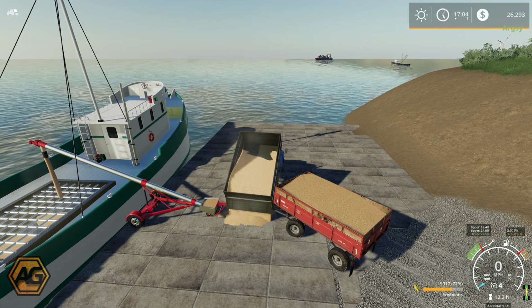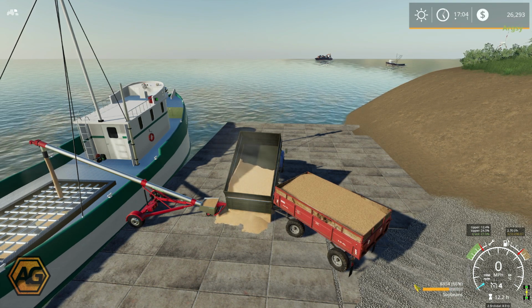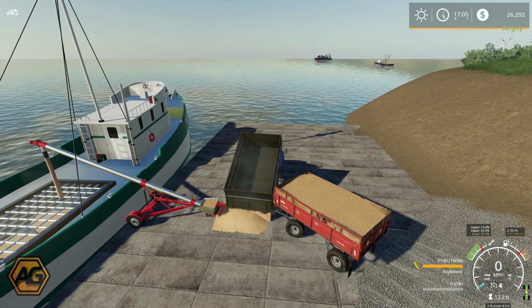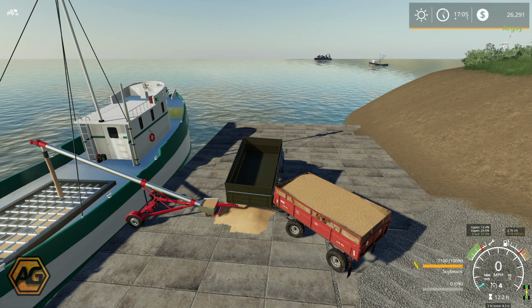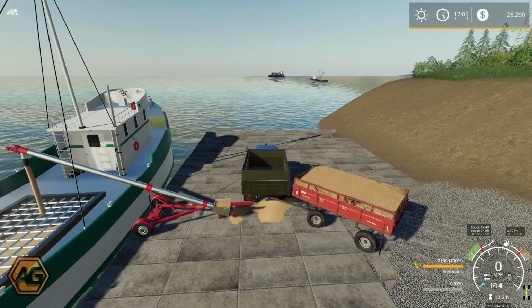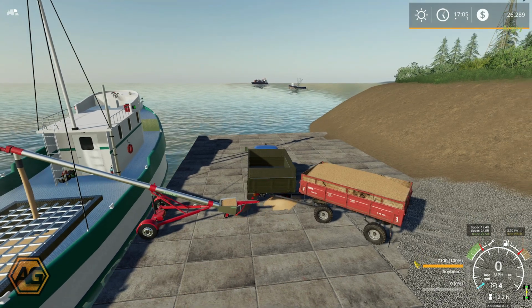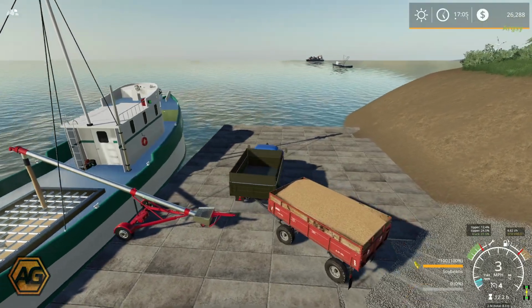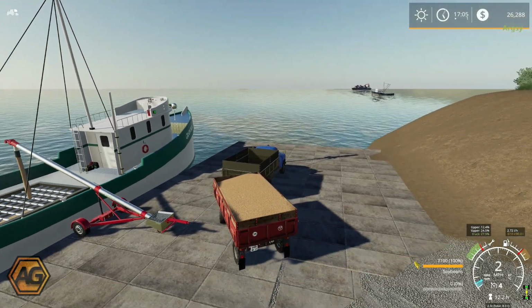We're tipping faster than the conveyor can take it away though, but looks like we're in about a right position, so long as it has a pickup that's far enough away to grab all that, but it certainly looks to be getting it all. Just be with that little bit near the rear axle. No, it's going to take it all. That is perfect. Right, let's get the trailer up here next to it as well. Do the same thing now with the trailer.